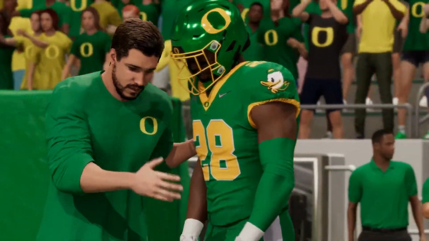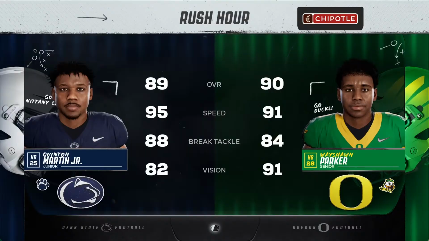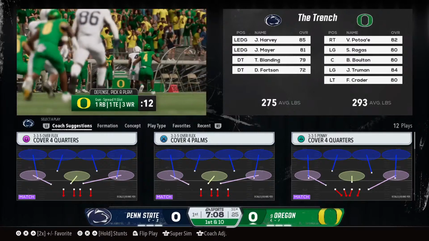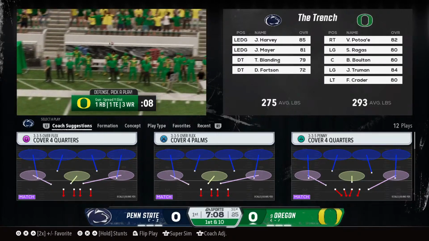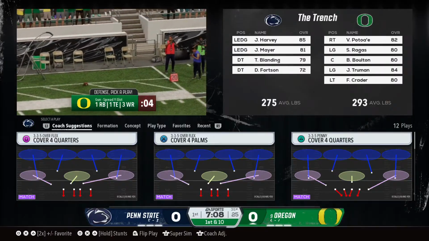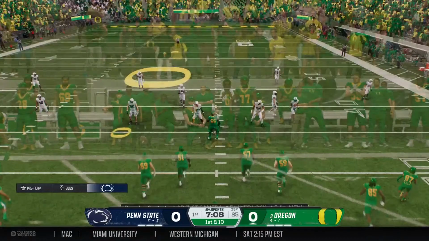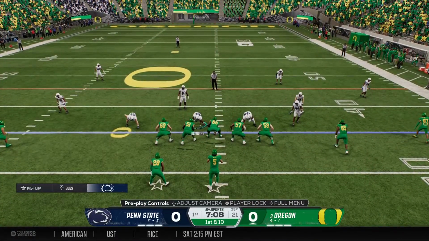The Ducks offense will take the field for the first time. We have got a tremendous matchup between these two running backs, both stars in their own right, and David, both ready to make a huge impact. How fun is it to have two guys, one on each side, when they have the football, like they can go the distance. Just dynamic speed, great vision. These defenses are in trouble because these guys can touch it a bunch of different ways, and Palmer, they can hit home runs from anywhere on the field.